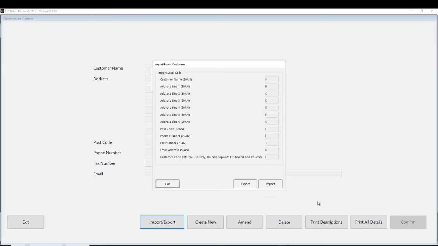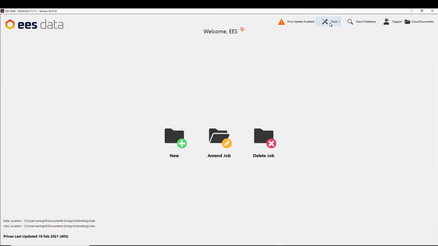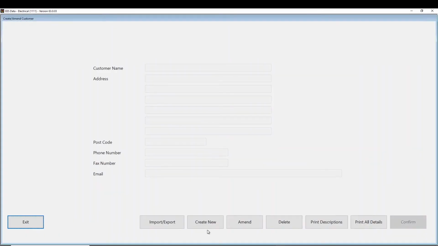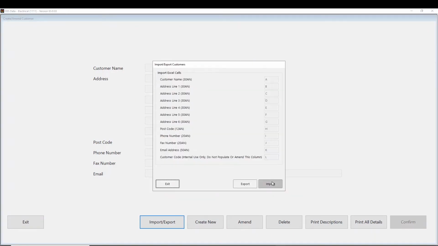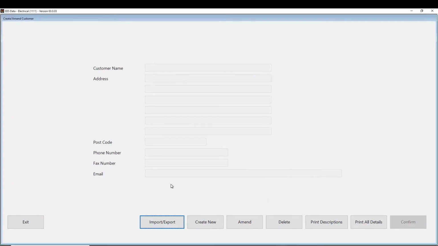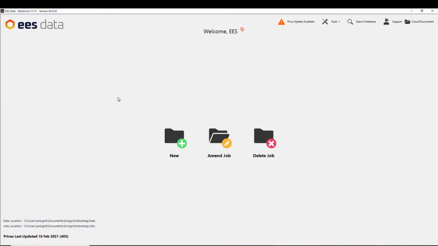So you can simply come in here and export all of the clients out of this particular database. I'm in the electrical, and then we can simply switch over onto the next database by shutting it down, loading it back up again, or using the select data function. Then all we do is go back to the exact same place and run the import rather than the export. That way you can have the exact same client list on both sets of your data options. That's going to make things really nice and easy, and it's going to save you from having to input multiple bits of information again and again.